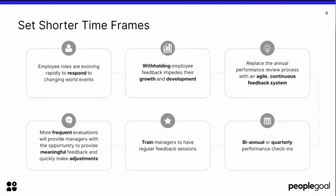And just to reiterate, we're all very aware how our roles are changing to respond to this pandemic, and what we were doing in January, potentially we have a completely new role now. It's really important that performance reviews are flexible enough to allow for that growth and development within these roles, which are constantly changing. And we might not know what our goals are going to be for another year, as we don't know how the global situation is going to unfold. So it's really important to have those shorter timeframes, quarterly if you can manage it, as it will allow managers to provide feedback and employees to make changes rather than waiting a whole 12 months to have that feedback.